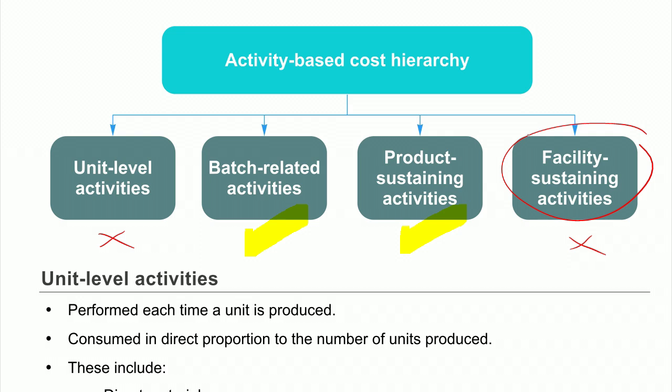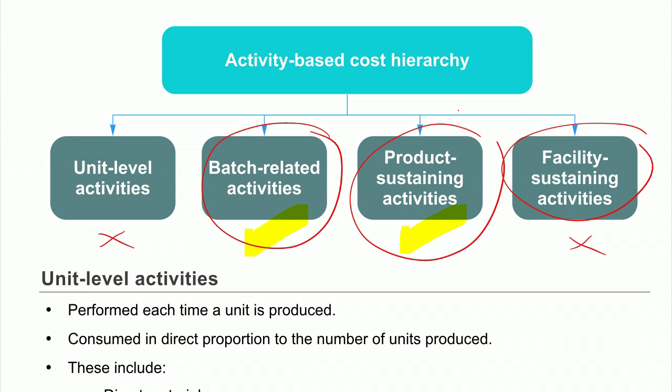If lots of overheads happen at the batch level, which means every time you have a production run you incur those costs, then looking at the number of production runs will give you a much better answer for cost per unit. So ABC will be really good there. And similarly with product sustaining activities, that tends to be every time you produce a different product, you incur the cost. So if you imagine producing, say, 1 million items that are all identical, you might have one marketing campaign for those. But if you produce 10 lots of 100,000 products, so you've got 10 different products, then you've got 10 times as many products on your books. So you probably have 10 times as much marketing cost because you're likely to have a marketing campaign per product that you launch. So product sustaining activities are driven by the variety in the product range, and that again means that ABC will particularly improve your answer for cost per unit.